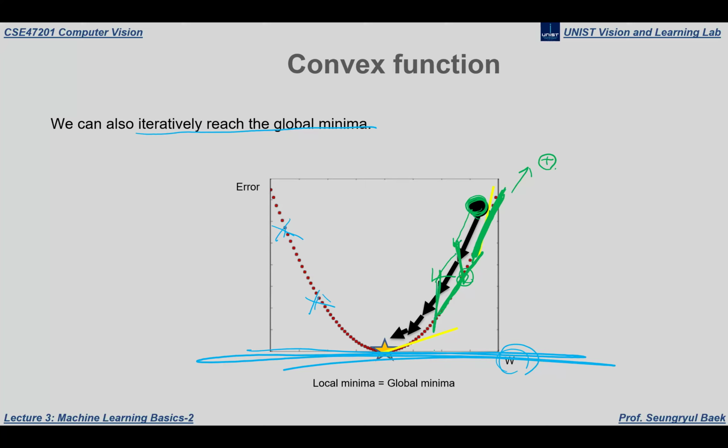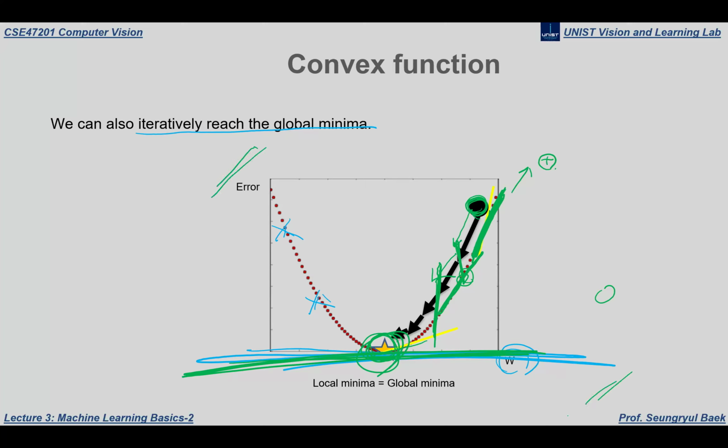Then w is updated again, and again it approaches the global minima. At the global minima, the slope is 0, and it doesn't move anymore. We can say it converges to the global minima. Are you guys following this?